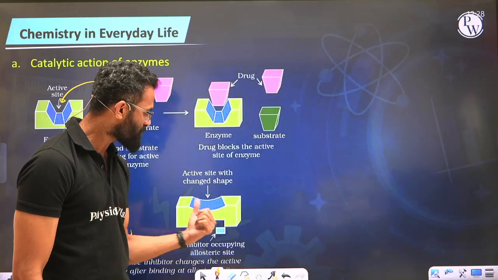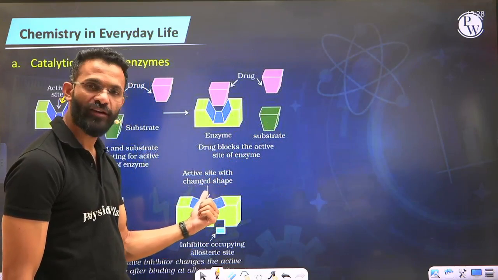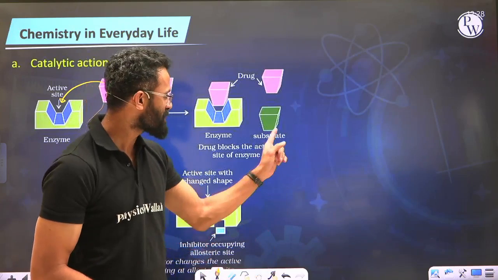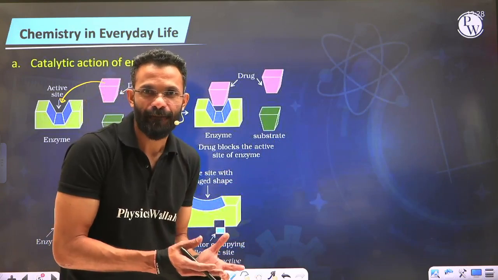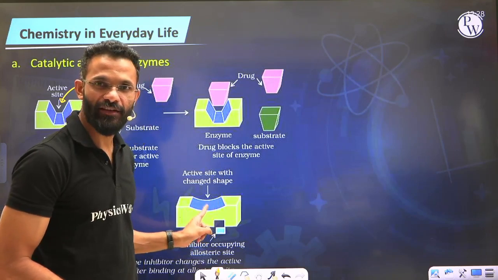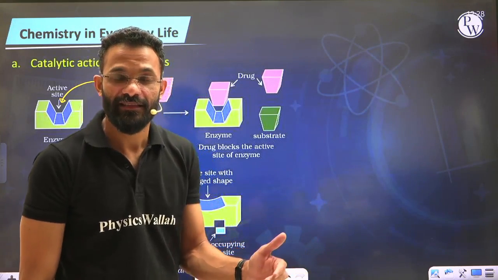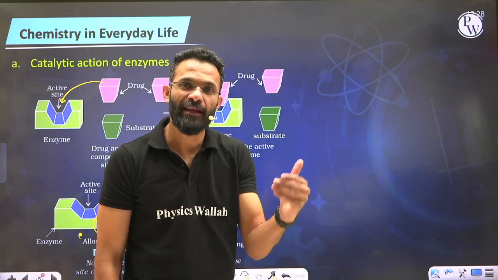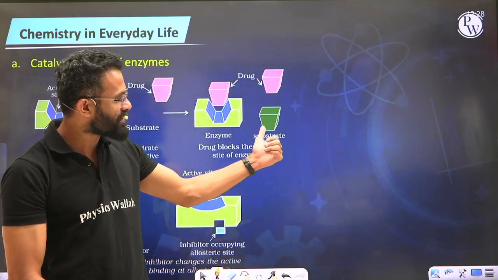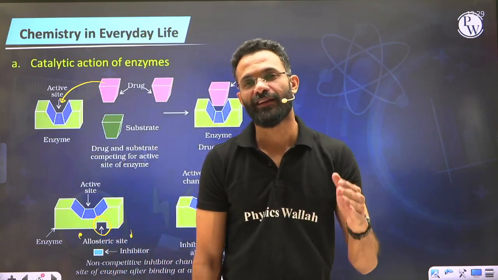If the shape of the active site has changed, then even if the substrate is available, it will not be able to fit into this active site because the shape of the active site has changed altogether. So this cannot fit in here, just like lock and key. As a result, there is no deposition of substrate anymore on the cavity or active site of the enzyme, so no further catalytic reaction can take place. That's how the catalytic reaction has been inhibited. But in this inhibition, the drug is not directly competing with the substrate. So such kinds of drugs or medicines, we call non-competitive inhibitors.